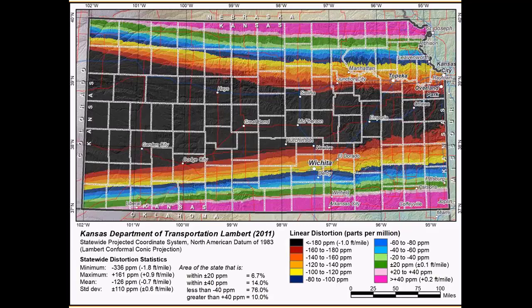The fourth one maybe is counterintuitive. Reduces proliferation of local systems. So wait a second. We have two state plane zones, and now you just gave us 20 KRCS zones. How does that reduce the proliferation? Well, actually, it does, because without a system like this, you end up making a coordinate system for every single engineering project. Every project has a coordinate system, and typically, probably the same here in Kansas, it's state plane scaled to ground, which the GIS won't understand.